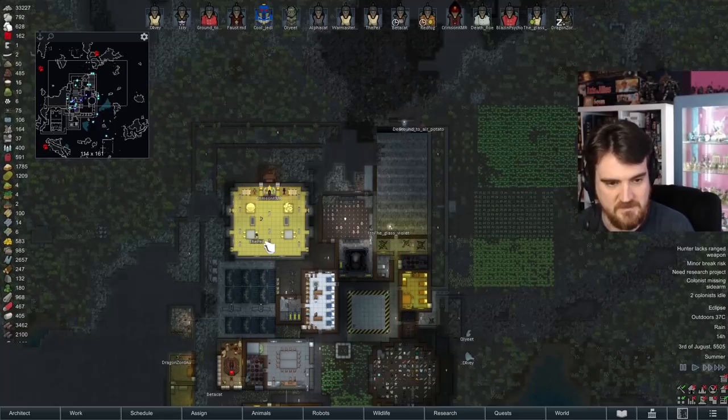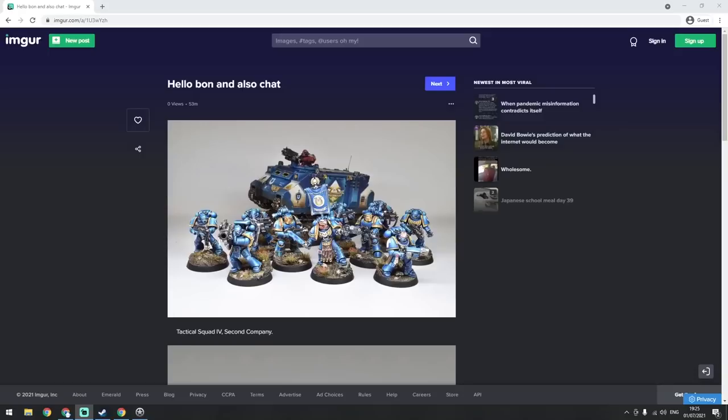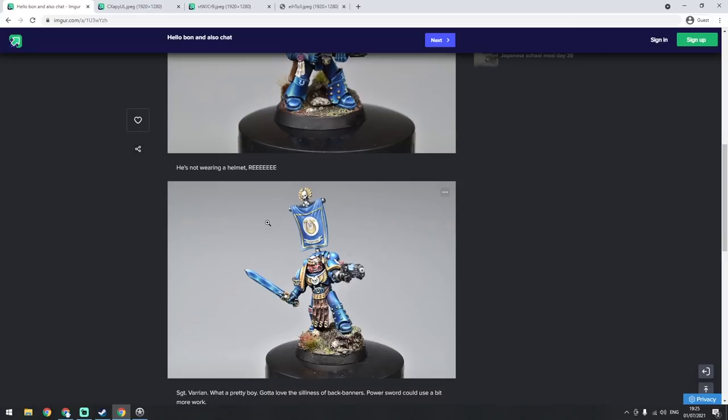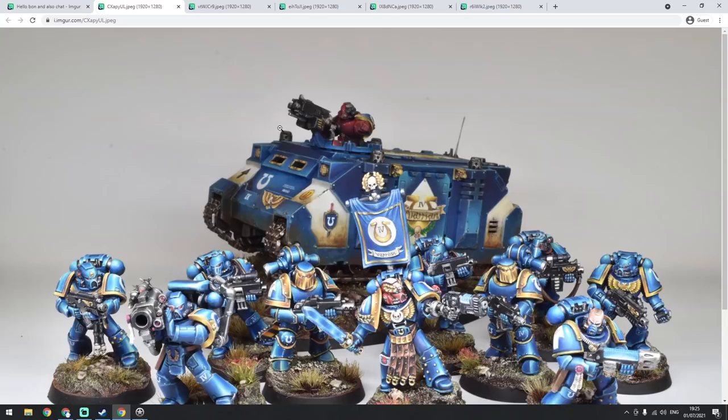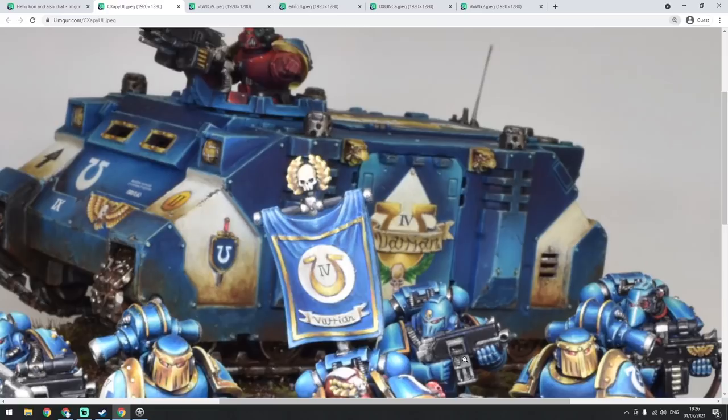Let me see. Oh, wow. Warpcraft. Holy shit, I remember seeing these before. Man, a couple of months to get them looking this good is actually impressive. Like, super impressive. Look at these guys. They look so good. Look at that. What's it called? Freehand banner. That looks awesome. Freehand on the Rhino as well, looking great.